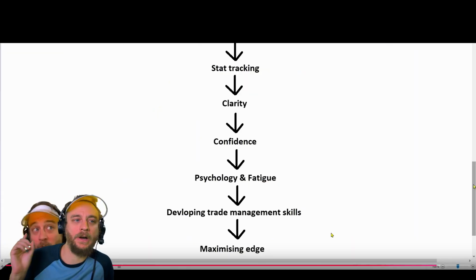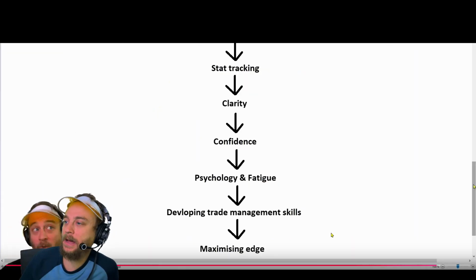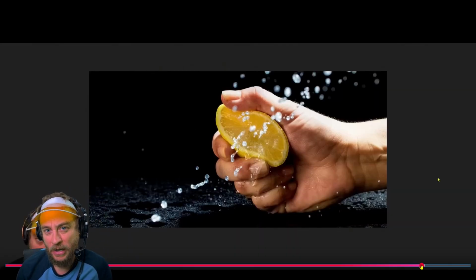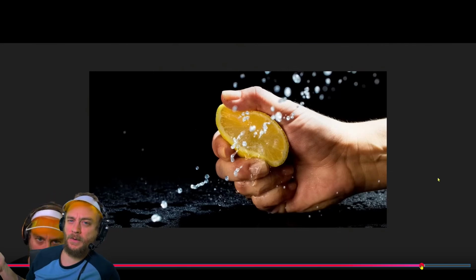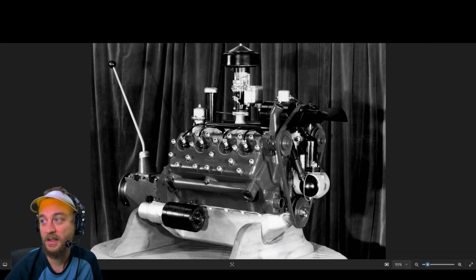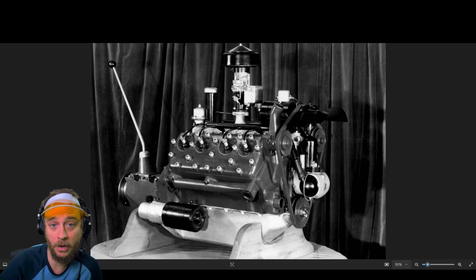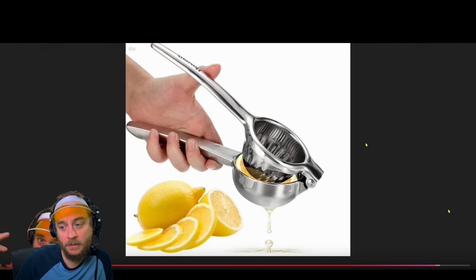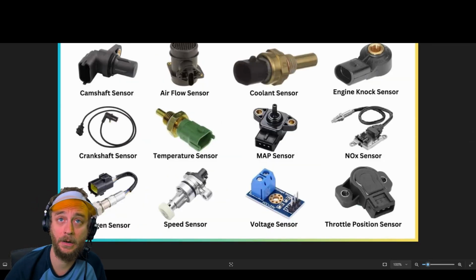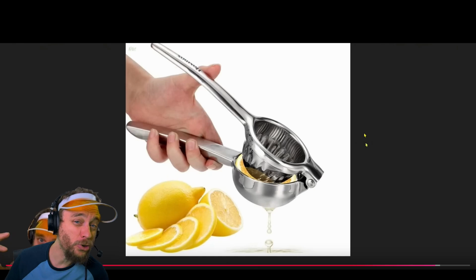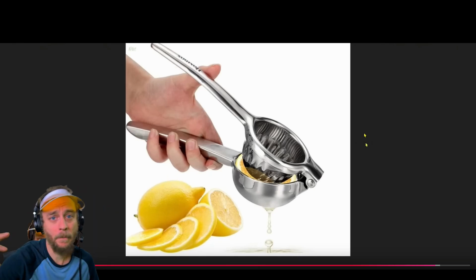In my edge video, I talk about maximizing edge. I compared having no trade tags to squeezing a lemon by hand. Maybe you do have edge without trade tags. So therefore, it's like you have that old engine that actually runs and works. Congratulations, there's your edge. Or you can actually have some data points, such as these sensors right here. And if you have a bunch of data points, you're able to squeeze more juice out of the lemon, therefore getting more performance.